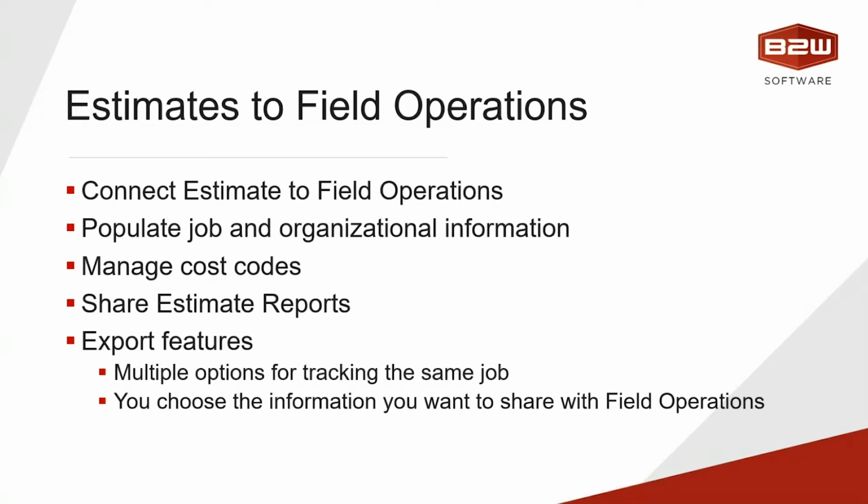Also, you'll see when you connect the estimate to field operations, you'll see it's very scalable. You can use some or all of the information that we send over from the estimate. We're going to show you the information we share, and that's job, organizational information, and specifically from that, it's job titles, subcontractors, vendors. We can even push a project manager, things like statuses, things like that over from the estimate. You can also share reports from the estimate.